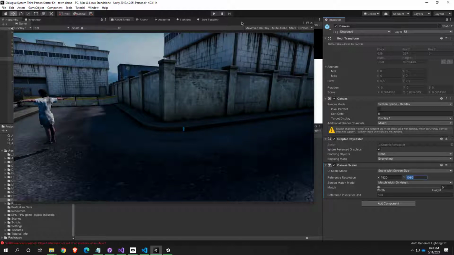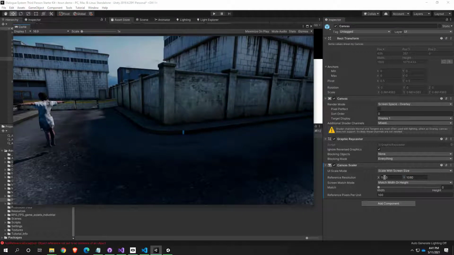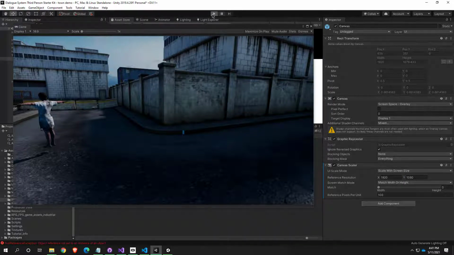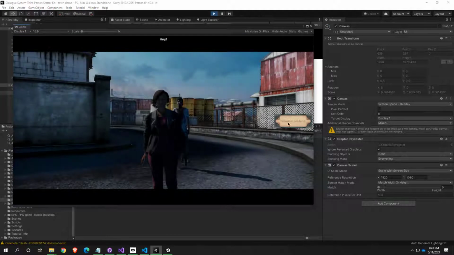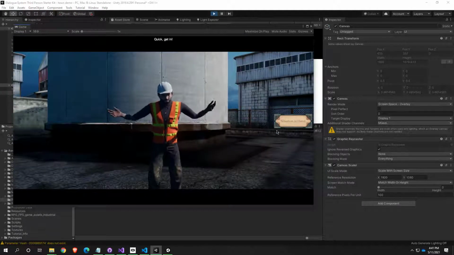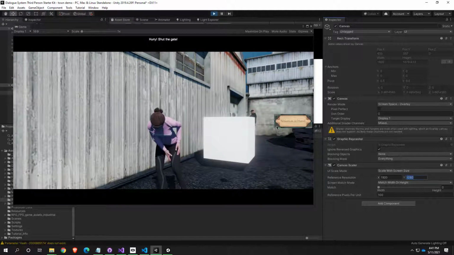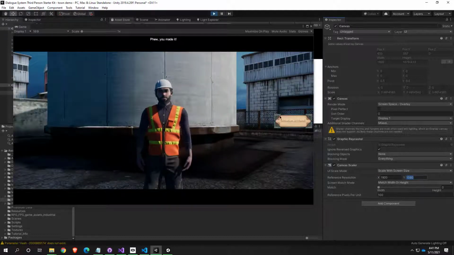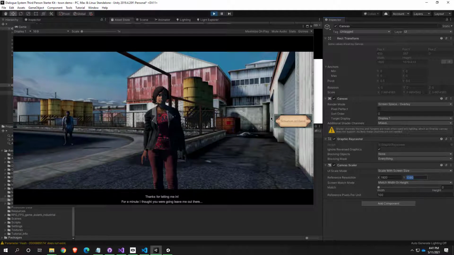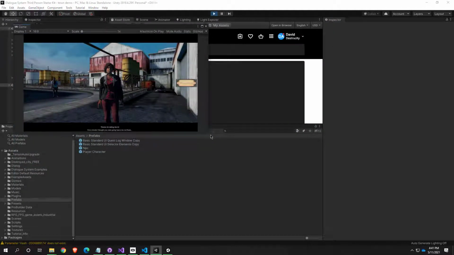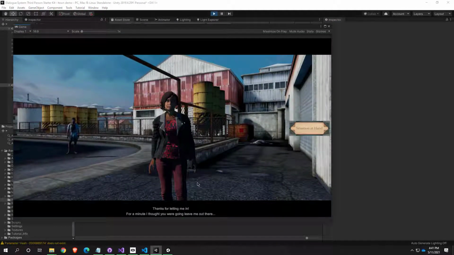The problem is this UI existed before I added this component, so it's unknown how it's going to look when I run the game. It might look kind of tiny. So basically, once you've set this up, you want to adjust the size of your UI so that it looks how you want, and then that's how you want to leave it. Everything should be built to look that size, because then no matter how I scale it, it's going to increase or decrease to match my new window size.